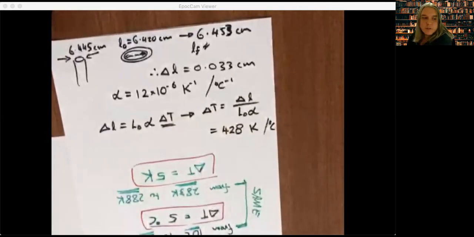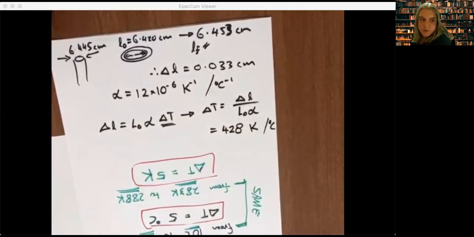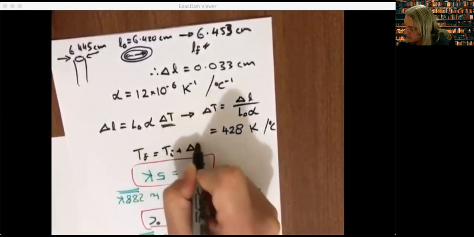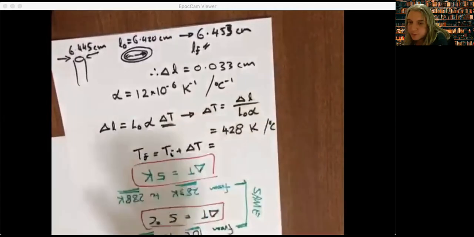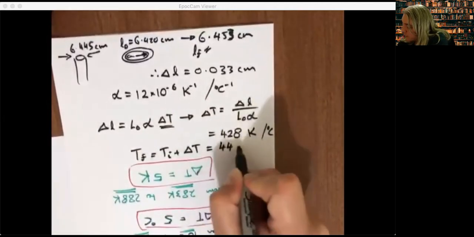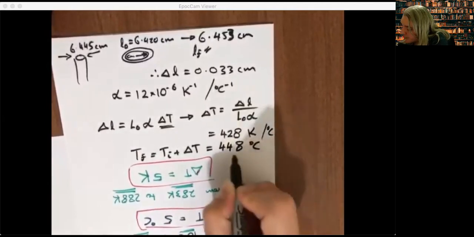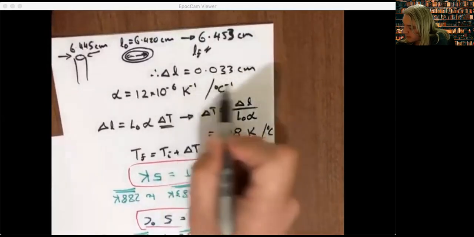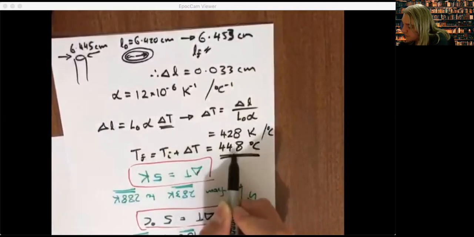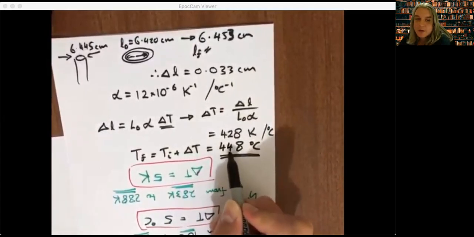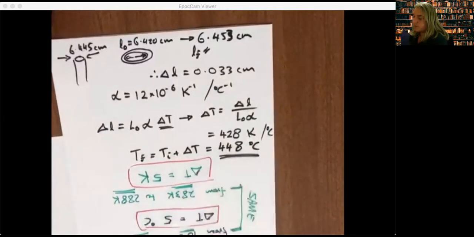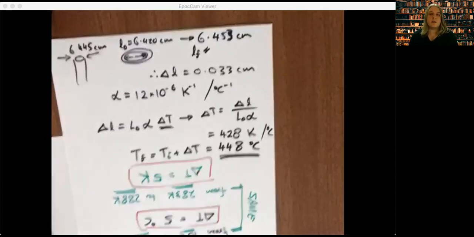So that's the change in temperature, but the question was asking us what is the final temperature we need to get the ring to. So temperature final is going to be temperature initial plus change in temperature, which is 428 plus, remember they started at 20 degrees Celsius. So 448 degrees Celsius. At this point, 448 degrees Celsius is not the same as it was in Kelvin. Right, so the step sizes we could write in either, but this final temperature is an actual value, an actual temperature reading, so we would need to add 273 to that to make it into a Kelvin reading. But as it is, I'm just going to leave it as degrees Celsius, since that's how the question was given to us.